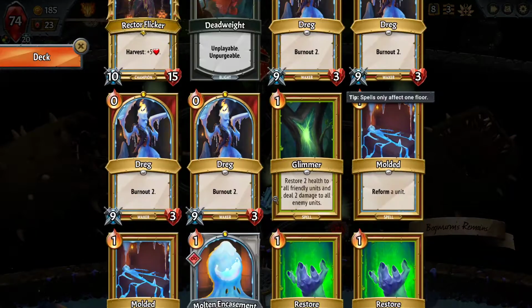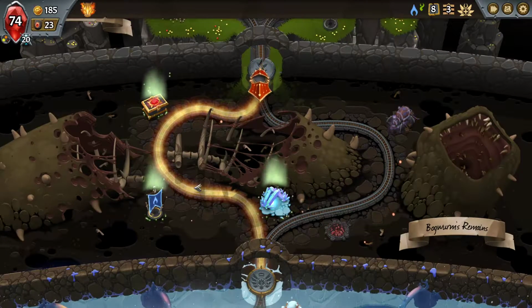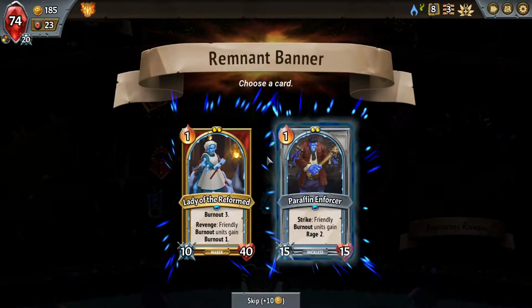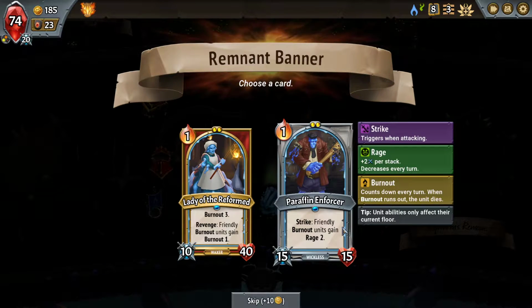Let's see. We do have quite a bit of spells here we could make a little bit cheaper, but honestly, we're really not having a lot of problems with using cards. So let's see, what do we have here? An Enforcer. Strike friendly burnout units gain Rage 2. Okay, that's not horrible. It's not great either, but it's not horrible. It's better than this.